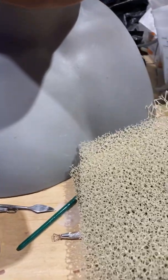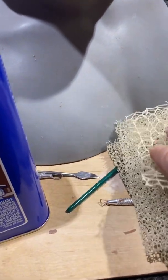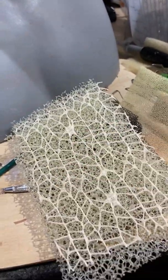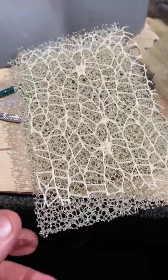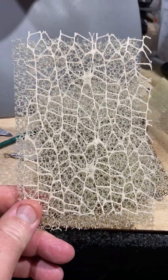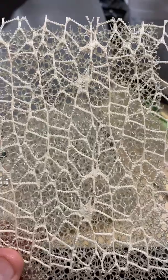Then you have this cool thing — it's like a skinner, it's like skin. See that? You can actually put that on top of whatever grade sponge you're using and push it into the clay when it's soft, and get that texture on there. It's the kind of texture you might want to use on a Freddy Krueger mask. Pretty cool.